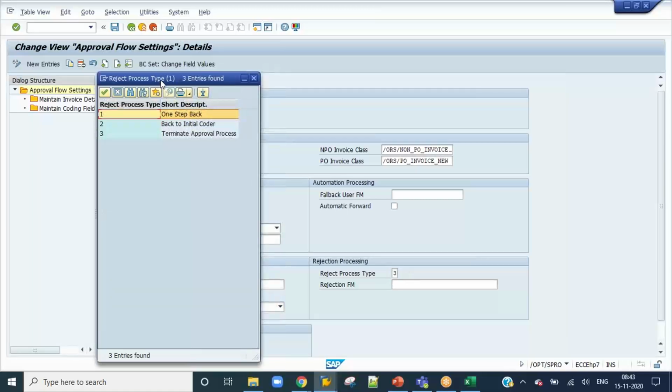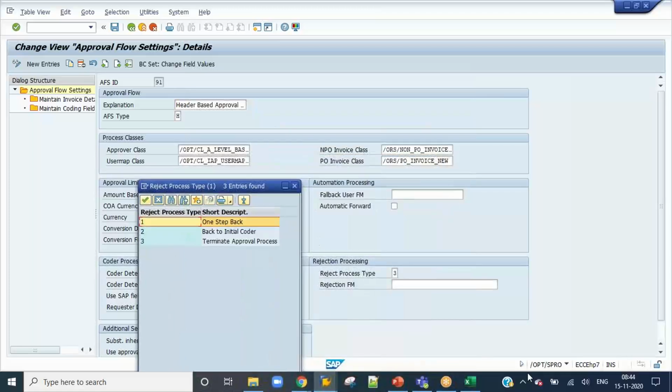This step is like, whenever the approval workflow is approved, first level is approved, second level is approved, third level is approved, and then I reject at the third or fourth level, whom should it go to? Whether I need to send it to the AP processor, or to the coder, or to the third level.